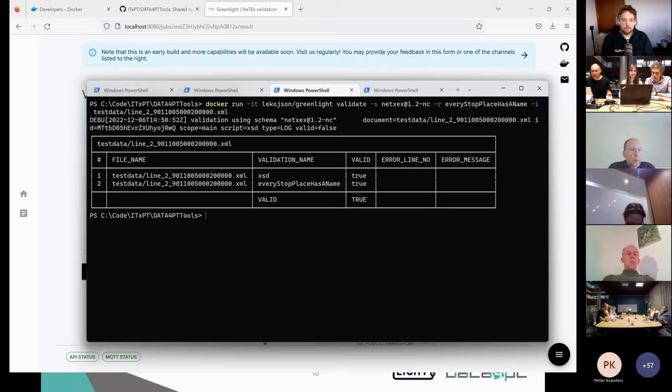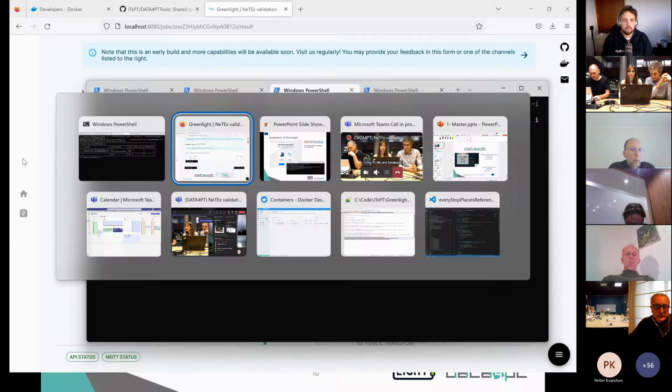And this is a really small file just to have a quick demonstration, and it's validating fine. As we saw in the web interface, the XSD is validating okay, and now it also validates the rule. Okay, and if you get any errors, you will get feedback here as well on what error it is and on which line the error occurs. And you also get the report file that you can download from the tool if you need to go into details. So that was a quick overview of how the tool works and what you can do with it.